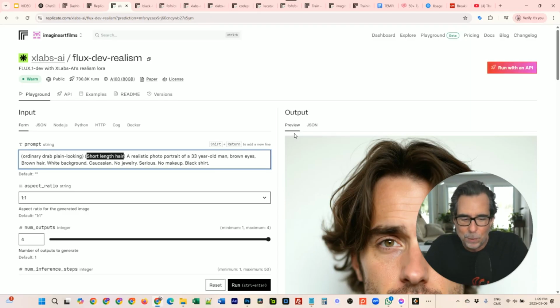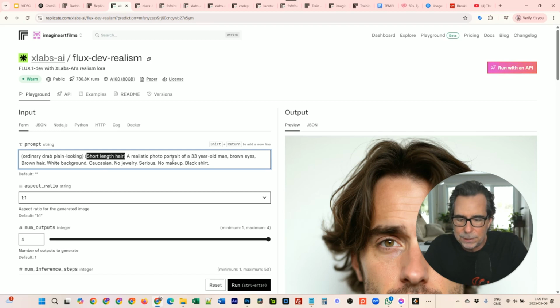So we want to dial down this aspect a little bit. This is why I always put ordinary drab plain looking, and we specifically want a man with shortened hair, because sometimes the hair length can be all over the place.